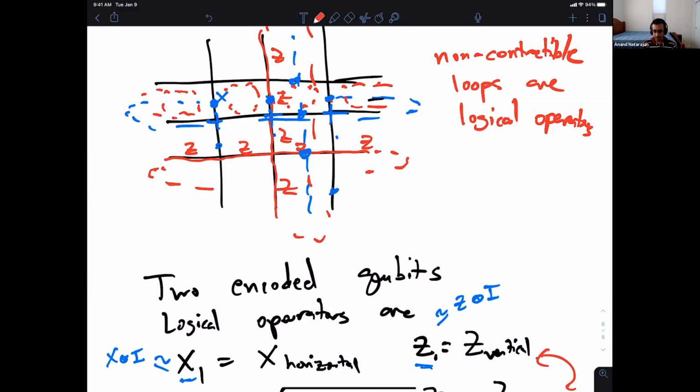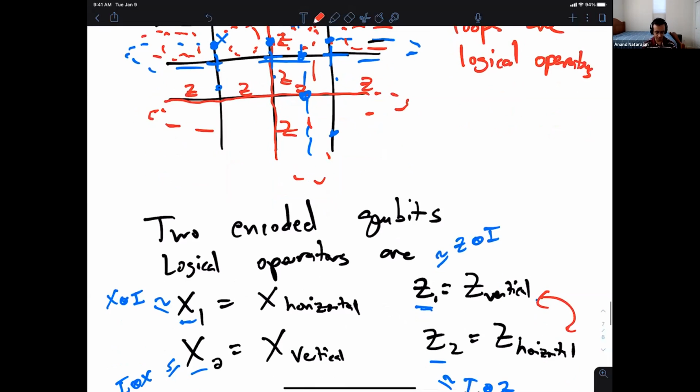They're on different sets of qubits entirely, and so they cannot both act as a logical X and Z on the same qubit. A logical X and Z on one qubit have to anti-commute with each other, because that's the action they would have on a real qubit. So if X1 is going to be a horizontal loop, then Z1 has to be something that will anti-commute with that horizontal loop, and so you have to pick a vertical loop for Z1.